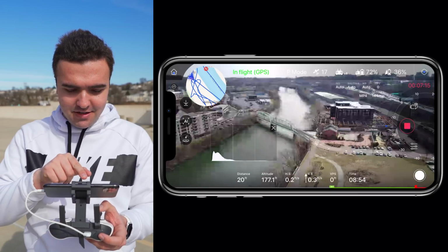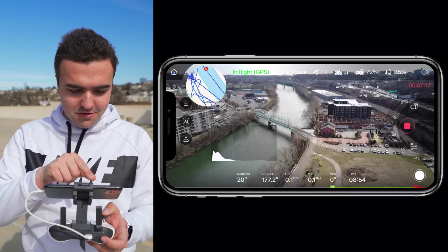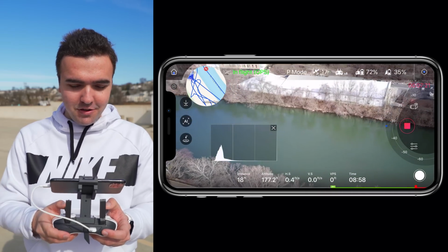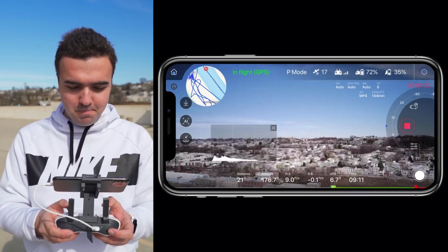There's that bird again. You guys see him? Wow, he's close. Haha, that's pretty cool. Oh man, he's really close. All right, let's get out of here. We'll scoot.